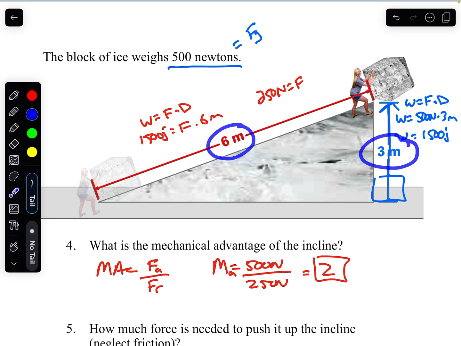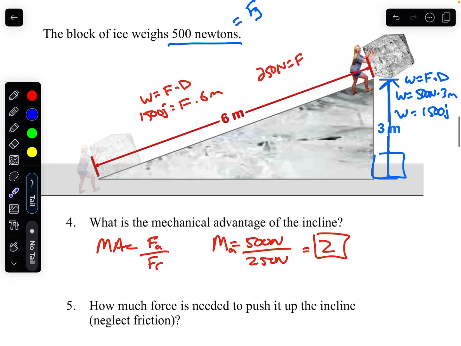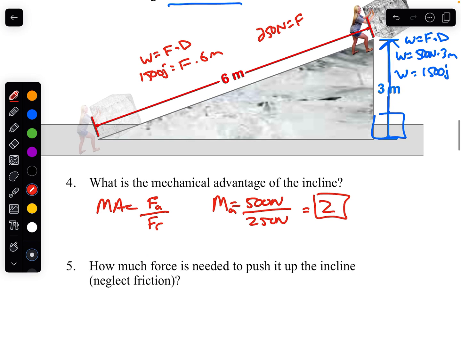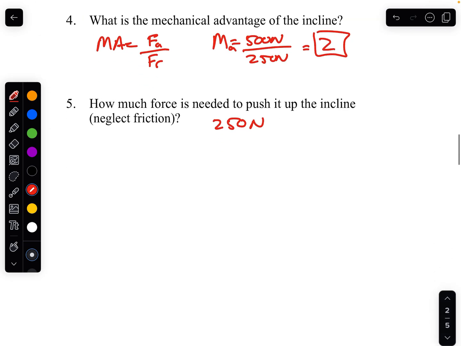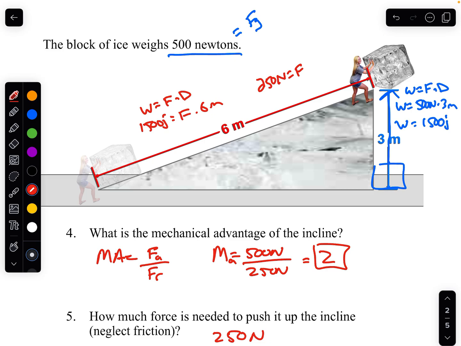Another quick way that you can find this is by simply comparing the lengths of the ramp. Remember, with ramps, we trade force for displacement. So if I decide to go up a ramp that is twice as long, it's going to be twice as easy, which is what we see here, right? Using the ramp is 250 newtons, going straight up is 500. It's twice as easy. So how much force is, again, required to get up the ramp? We just did that one. That, of course, is 250 newtons as well. So make sure you've got all the work there for that ramp problem.